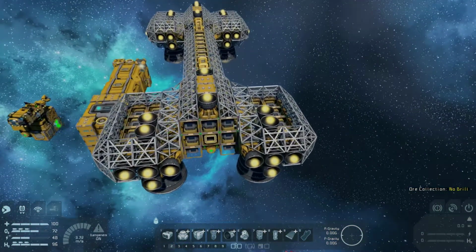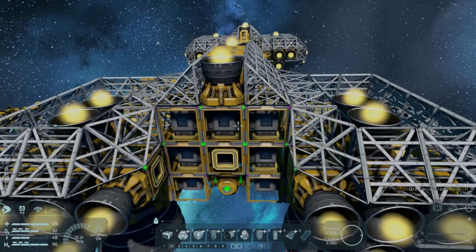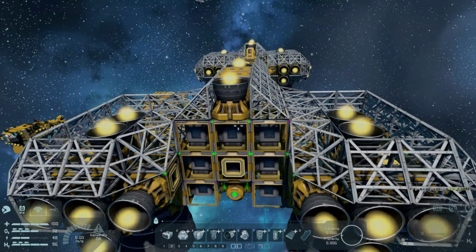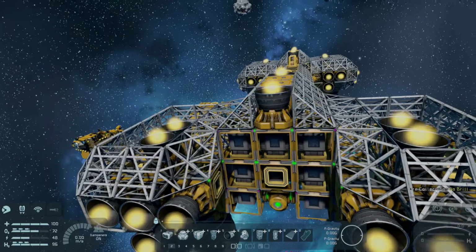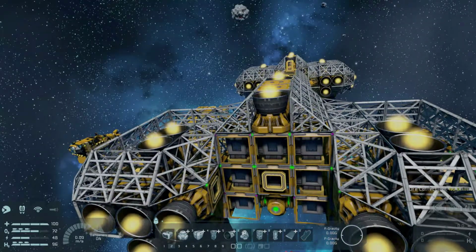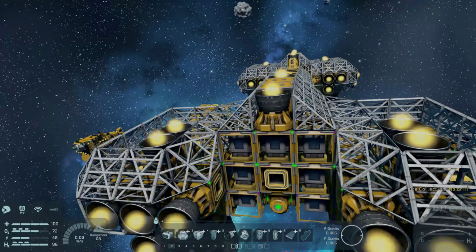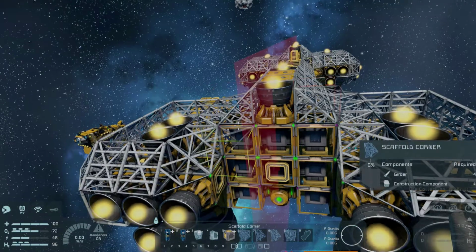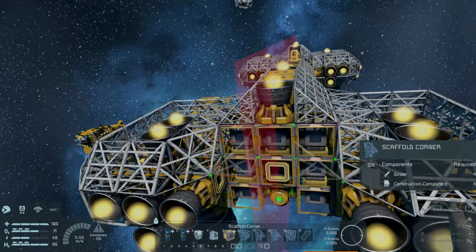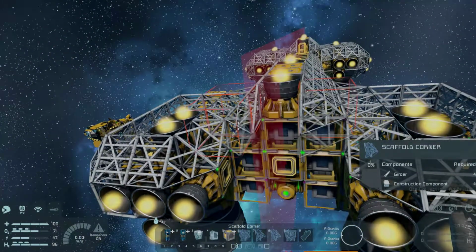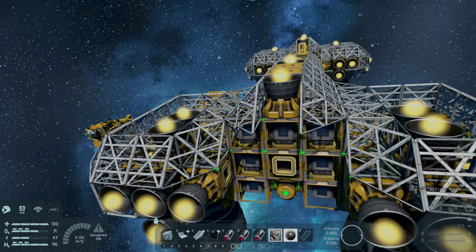And now we have to figure out how to do the nose cone on here. All right, so if I do that, and I put a cockpit, one, what's there?